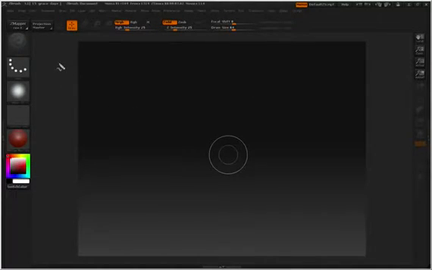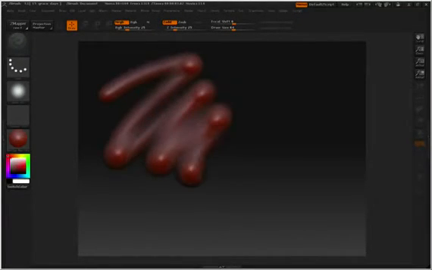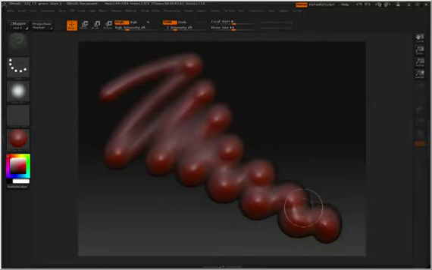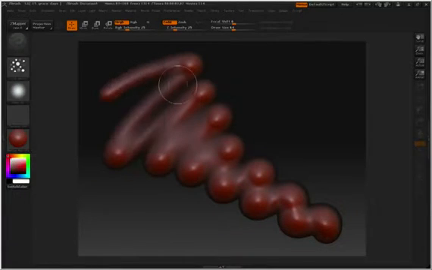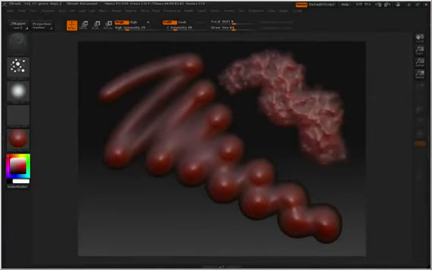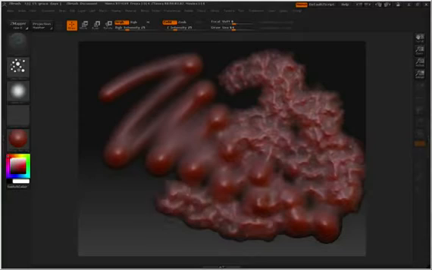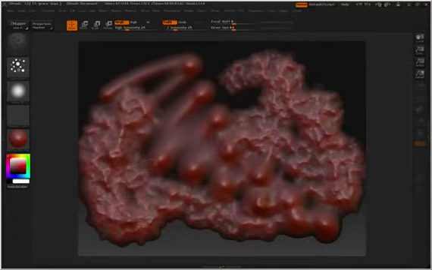You'll notice on the left-hand side of your screen that you have a stroke palette. Inside this stroke palette, we have the ability to change the type of stroke that we're working with. Currently, I'm working with the dot stroke, which will give us a nice smear of our image across our canvas, giving us a very natural look. If I switch to something like the colorized spray stroke, you notice that I get a very different look. Now we'll talk a lot more about these strokes later on in different tutorials that we work with.